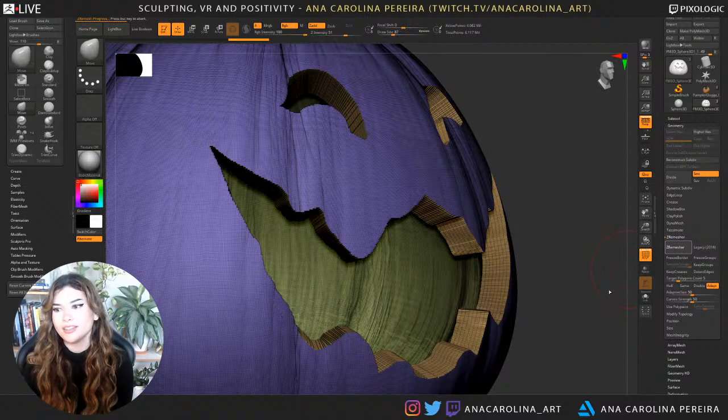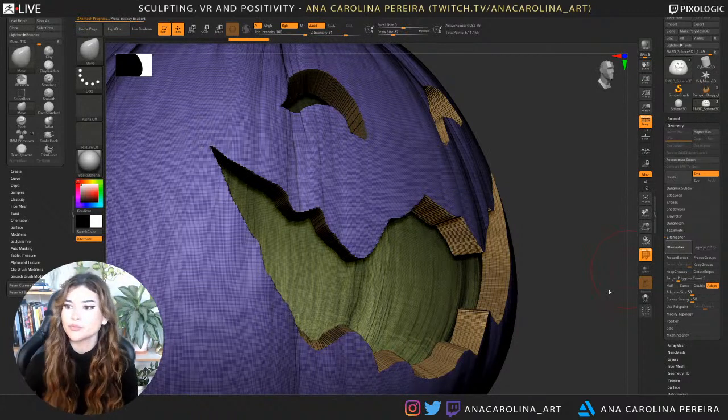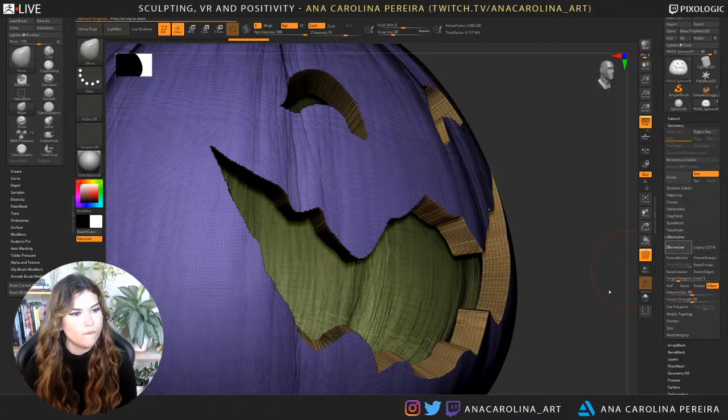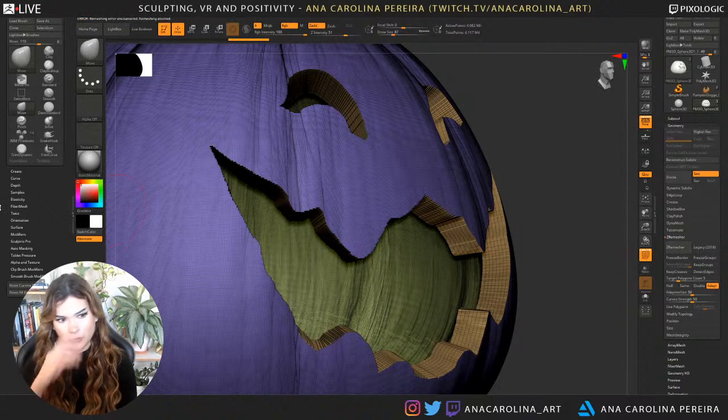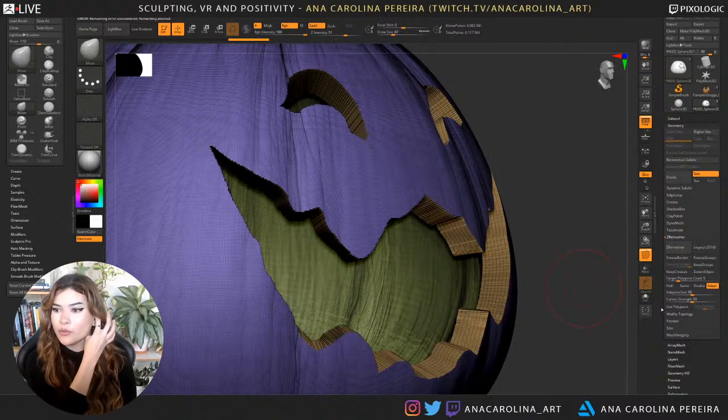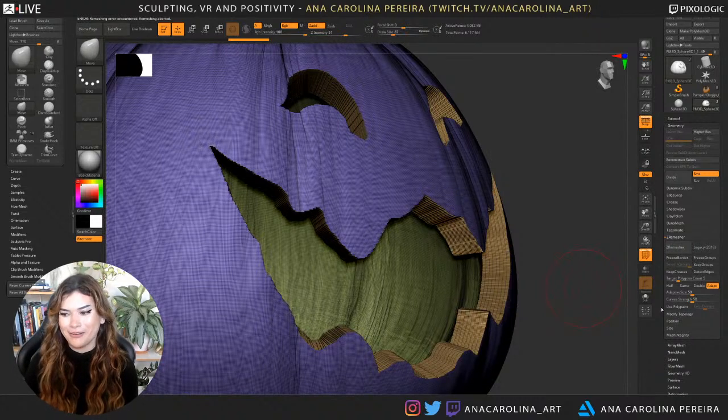So, anybody working on anything interesting in ZBrush today? My least favorite part of the ZBrush interface, I'm literally looking at it. So whenever I see big lists like this, specifically the one under tool, and I'm looking for a specific thing like deformation, it takes me forever to find it because I keep skipping the right one. Like, this is just how my brain works, it's not ZBrush's fault. I always skip the right one. Always.